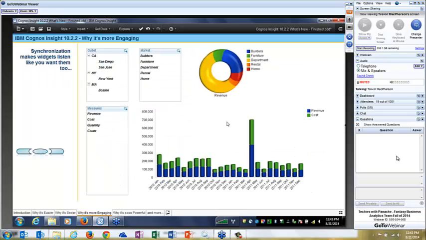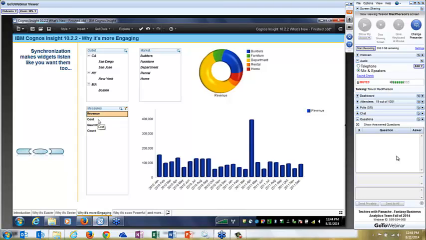Talk about why else it's more engaging. This is something that will probably most likely resonate with folks who've used Cognos Insight in the past and tried to build a particularly large or interesting dashboard where you've got a whole lot of widgets and a whole lot of filters, and you want to control how those filters and the data respond to that. So for example, here I have a trend chart that's showing me over time my revenue and cost. That's really silly. I'll just filter that on revenue. And then I've also got a pie chart up here showing revenue.